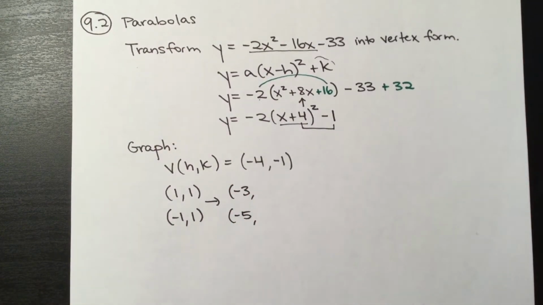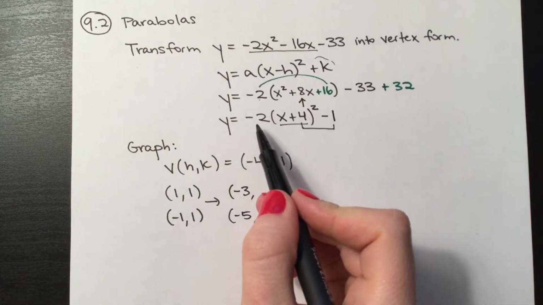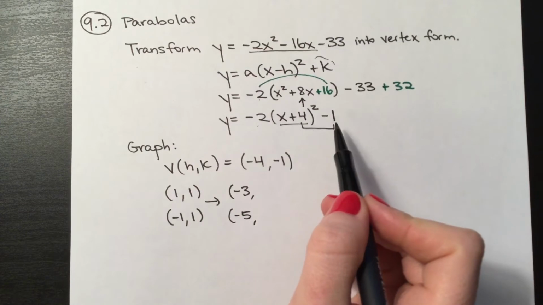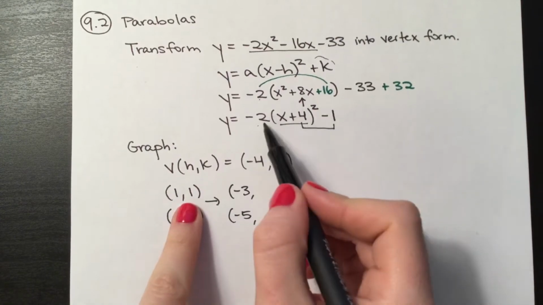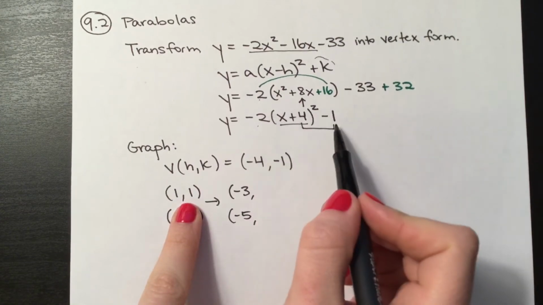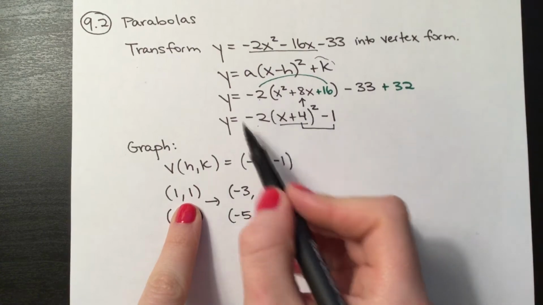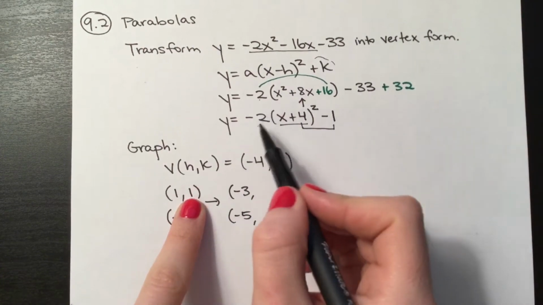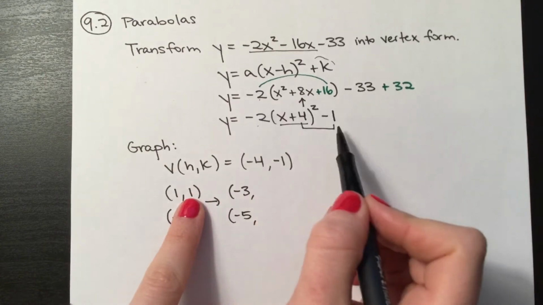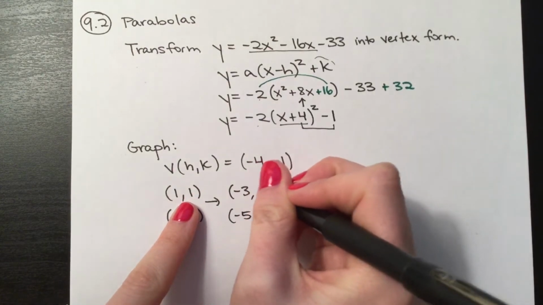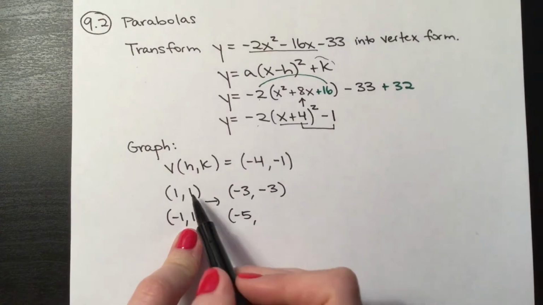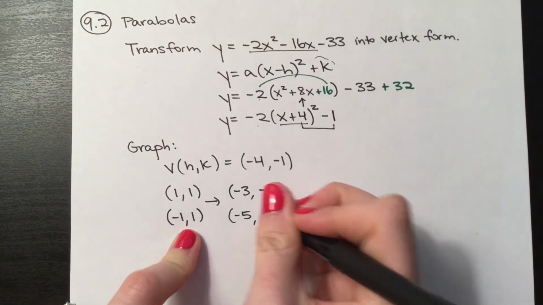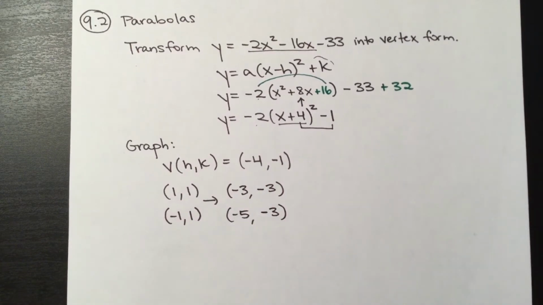Next, 2 things are going to happen to my y value. They're going to multiply by -2, which is going to flip it upside down and stretch it out, and then they're going to move down 1. So all my y values, I'm going to multiply by -2, and then subtract 1. So whatever number is here, you multiply. Whatever number is here, you add or subtract. So 1 times -2 is -2, minus 1 is -3. And same thing with this number. These values right here match, and so these values are going to match. So this also ends up being a -3.